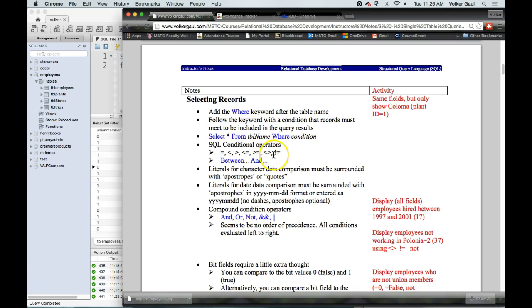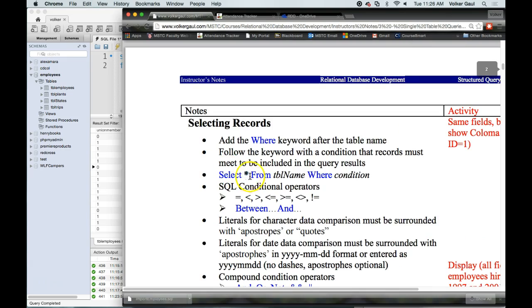To limit the number of fields, we still use a select clause, and you can still put fields here, or you can put a star there. That doesn't change. You can still put the star there, and then we add a where condition. The where condition creates a criteria, or a condition, similar to what we're doing in programming with an if statement. Where something is equal to this, where something is greater than that, where some field, normally we're talking about fields. And here are the operators we can use. We can use an equality operator.